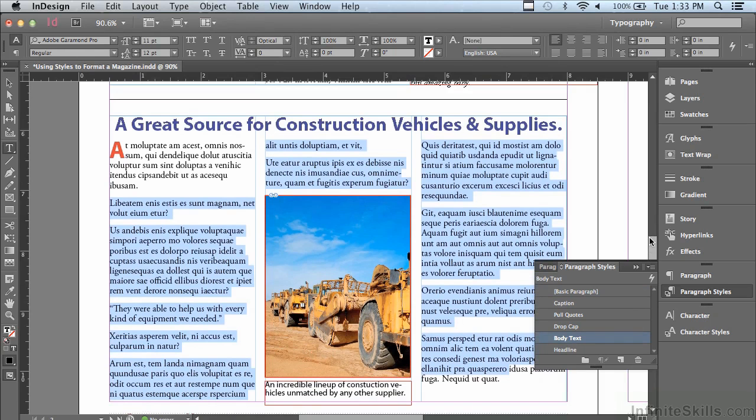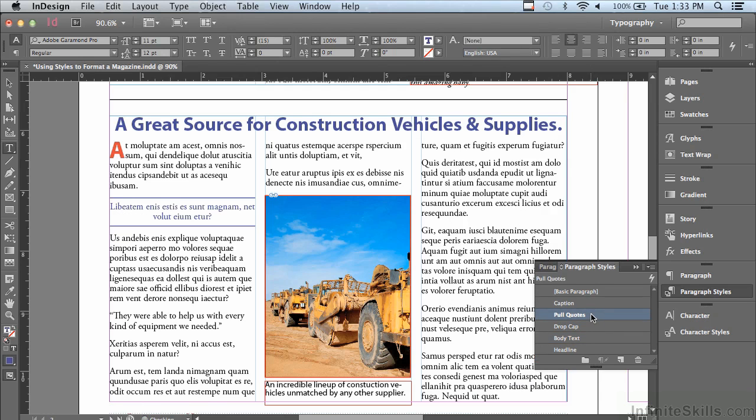And let me scroll up just a little bit. I want to make the second paragraph into a pull quote. So I'm going to click in that second paragraph and click pull quotes. And there it is. And one last thing, I'm going to click off the bottom of the frame so I can easily get to my caption and apply captions.